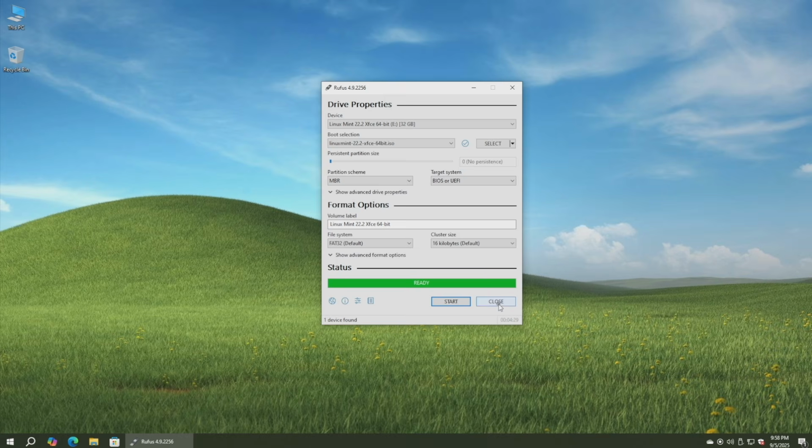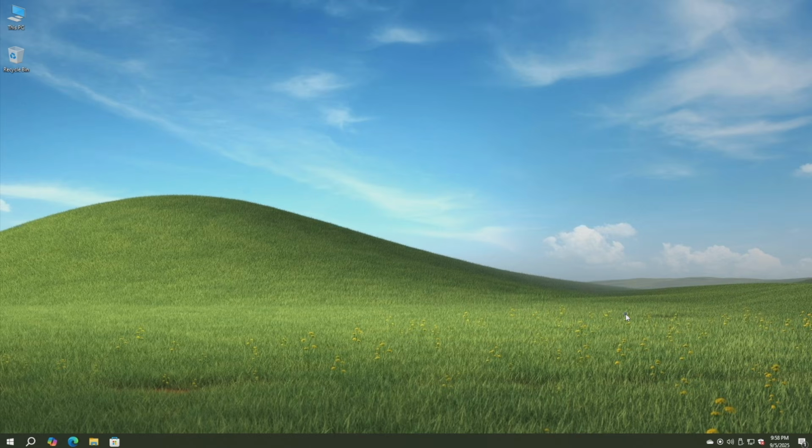Anyhow, at this point we can click on close, and next up is going to be getting our machine to actually boot off of the USB thumb drive. This, in my opinion, sometimes is the most difficult part of the entire process, just because every make and model machine is different, and so I recommend that you Google your specific make and model machine and figure out what the key is on your keyboard to press for getting the machine to boot off of a USB thumb drive. Some models it's the F2 key, F4, F6, F8, F10, F12, the delete key. There's many different options out there.